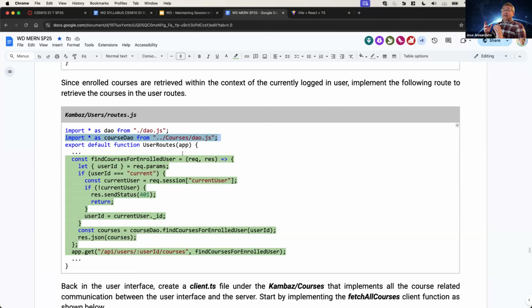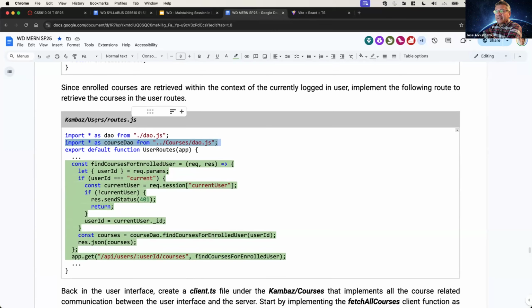Now it depends where I want to implement this. I could implement it in different routes. We can implement it in the courses routes, yes. But I've decided to implement it in the users route, and my reasoning here is that the API logically starts with first knowing who the user is, and then asking the courses of that user. It's a hierarchy of the whole data.